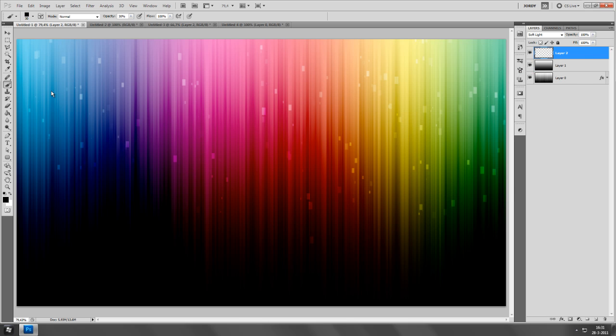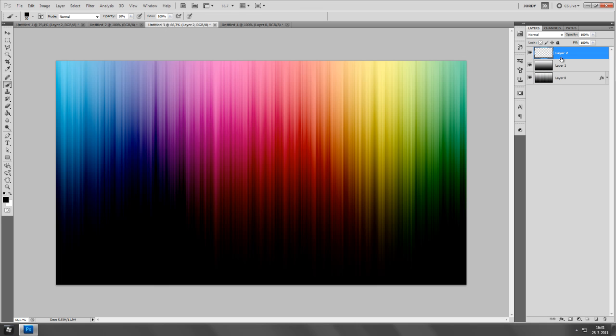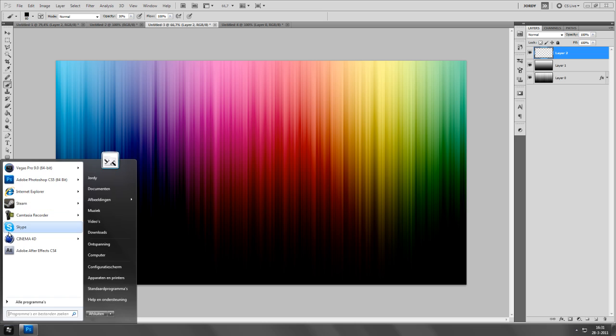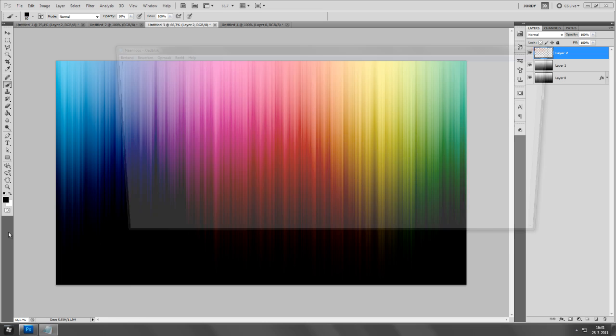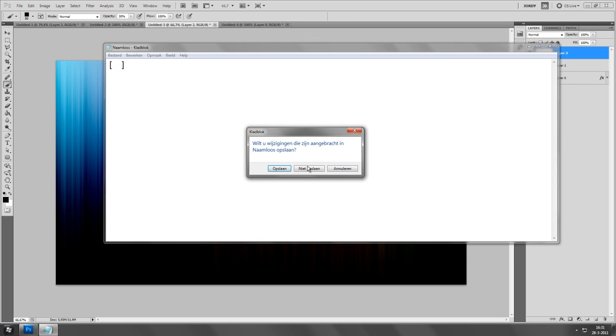So now I'll click that new layer. Oh, sorry, I'm on the wrong document. Just click on that new layer and go brush all the way down. And if you want, you can make your brush bigger with this key. With this key, you make it smaller, and with this key, you make it bigger. You just hold that key in, and you will see your size will change.